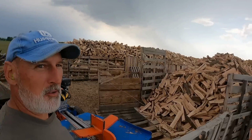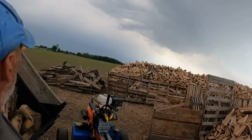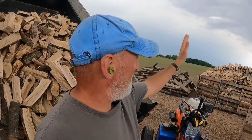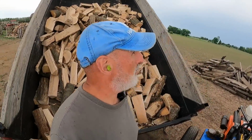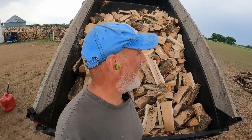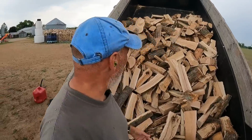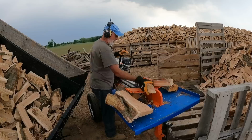We had a little thunderstorm come through. We had a little bit of rain on us, and I can hear it booming over that way and booming over that way. I just looked at the radar, and it's supposed to stay to the west and to the east. We should be right in an open spot here where there shouldn't be any more rain. I don't care if it rains. I just don't want to get hit by lightning out here, but we'll see what happens. I'll have the camera running, so if I get hit by lightning, you're going to see it. So I got this little bit. I'm going to finish up, hopefully, before any more rain comes or lightning.